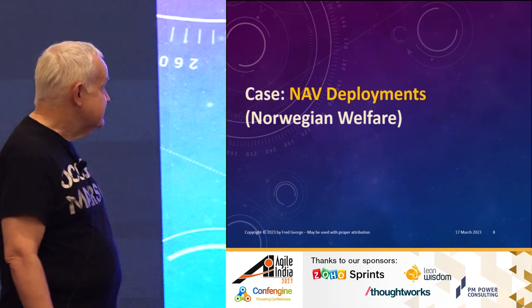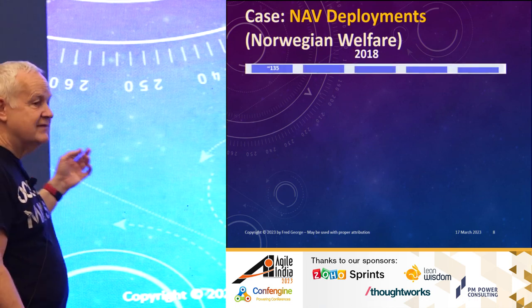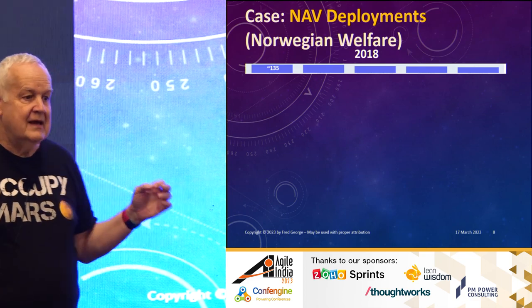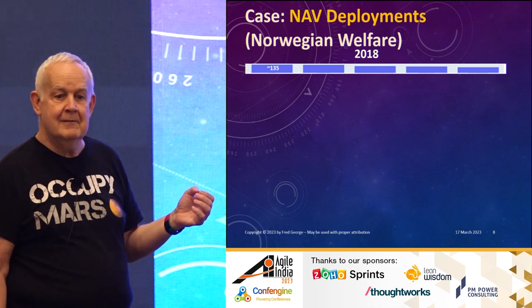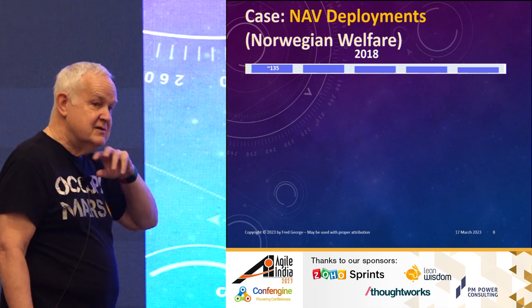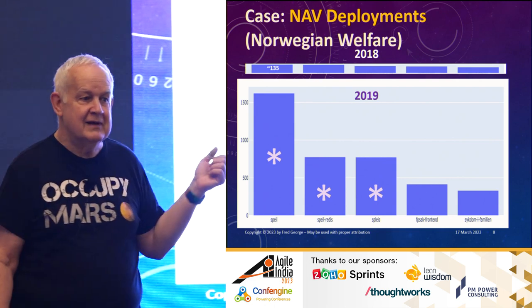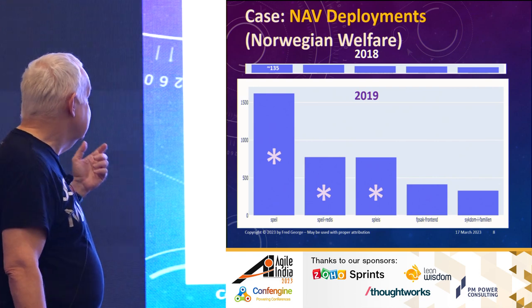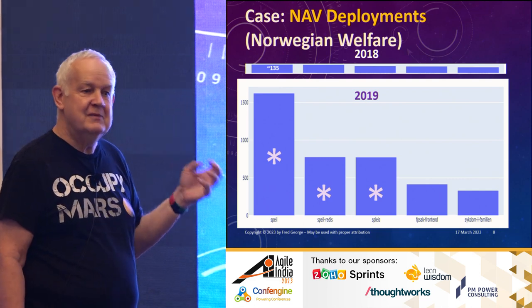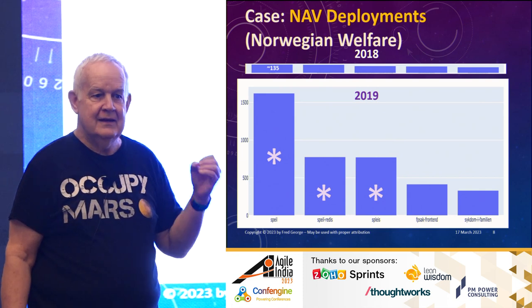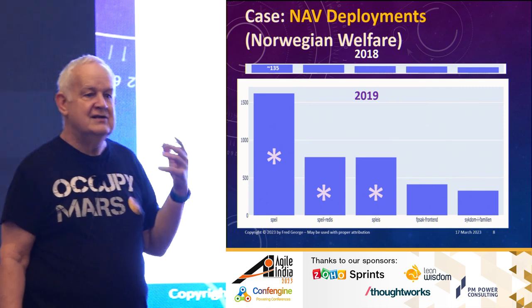This is a case from 2019-2020 when I was working for the Norwegian Welfare Association. Going back to 2017, they were shipping maybe 14-15 times a year. They got a continuous deployment environment in place and they were getting up to — one of the projects had 135 releases that year. I show up, I see the continuous delivery, I got my cycle. We put out well over 2,000 releases in the last three months of that year. The next year the top score is around 5,000. Right now they're running at 1,400 deployments a week — 14 a year to 1,400 a week. That's the reaction of having a speed cycle like that, continuous deployment, and all the enabling that takes. They're not going to go back, by the way. They're stuck.